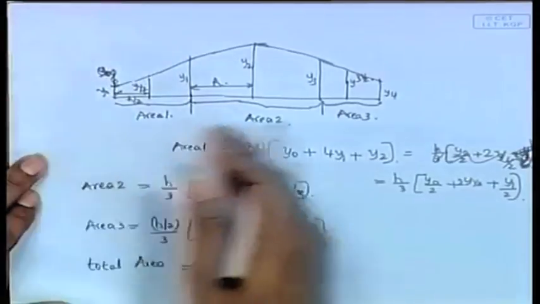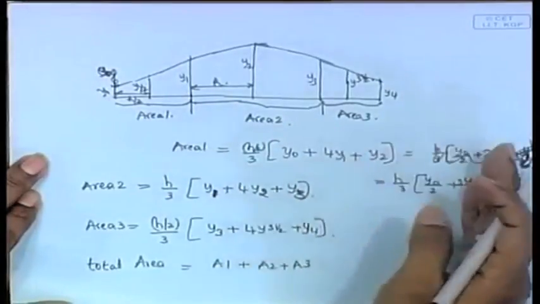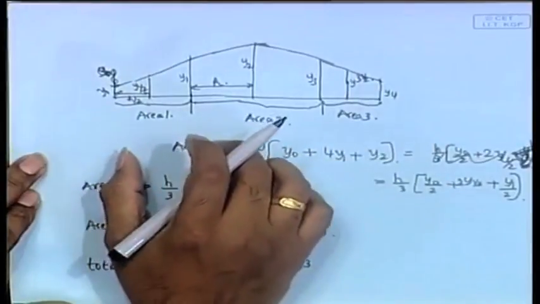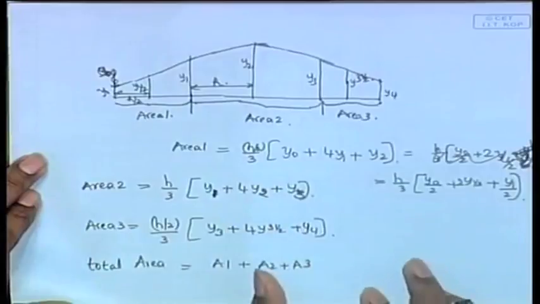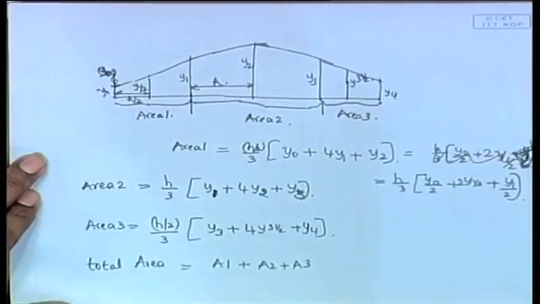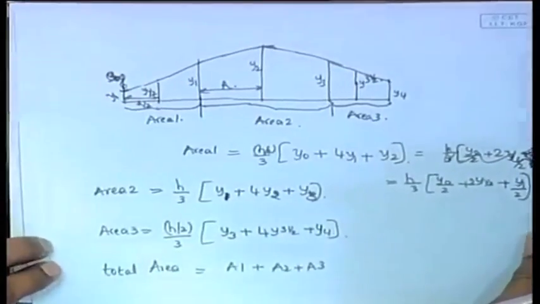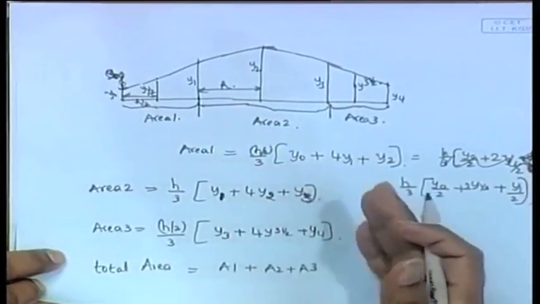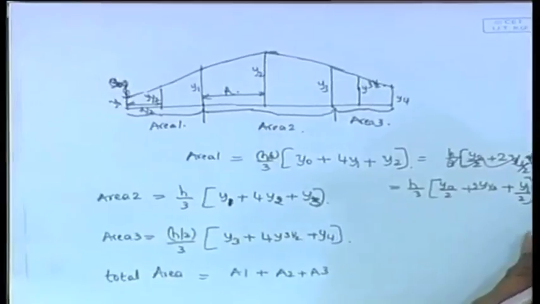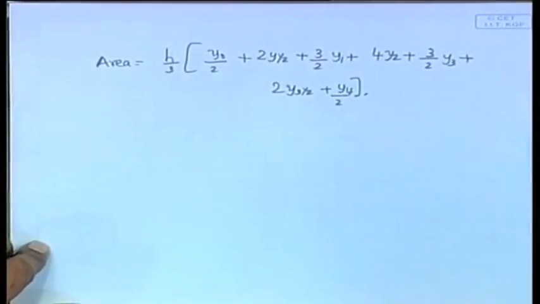Of course, you can divide it into 5 and 3 like that, but to get a better answer, it might be better to divide it in groups of 3. That is the only thing to remember when you are doing Simpson's rule. Put it in groups of 3, make them into areas, and sum the areas. So now you know how to do it if you have a 1 by 4 ordinate also, same thing. That derivation of the multipliers is a very important thing, and that is how you do it for different multipliers, for different kinds of stations.